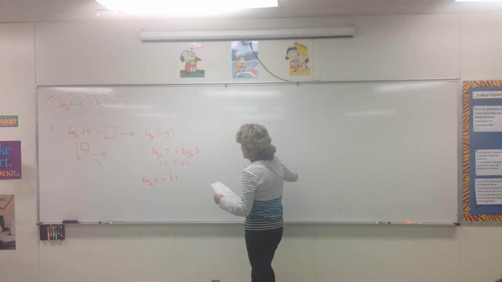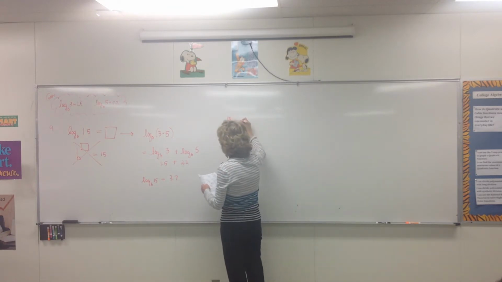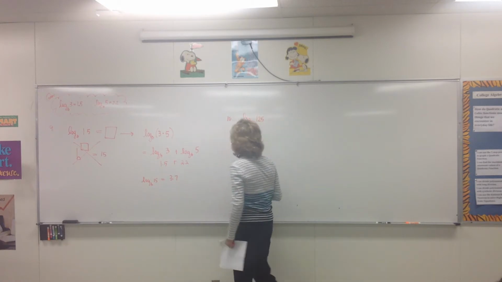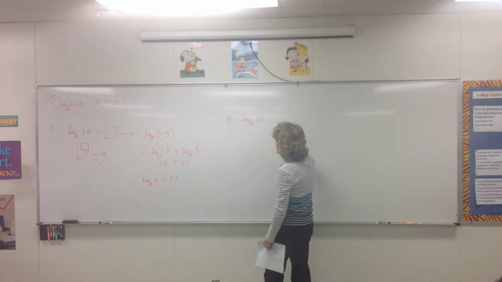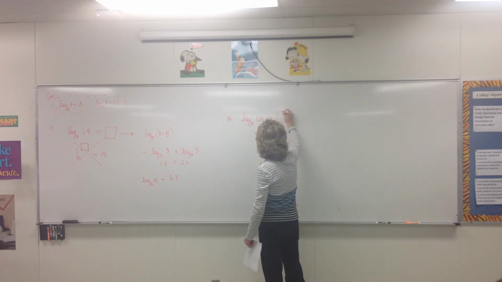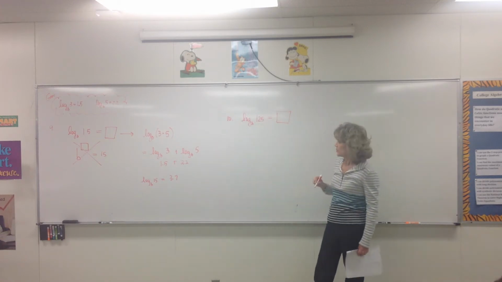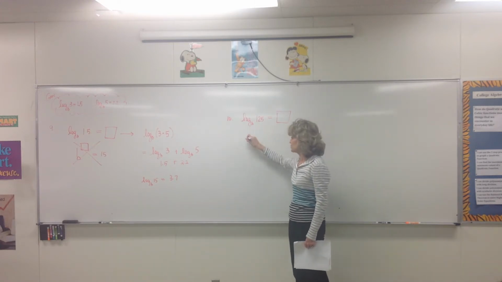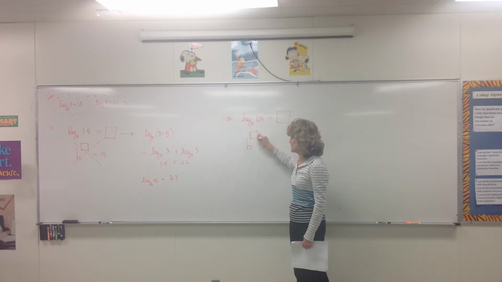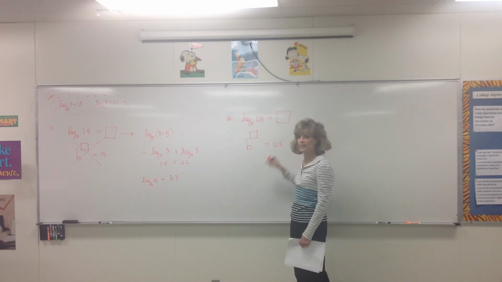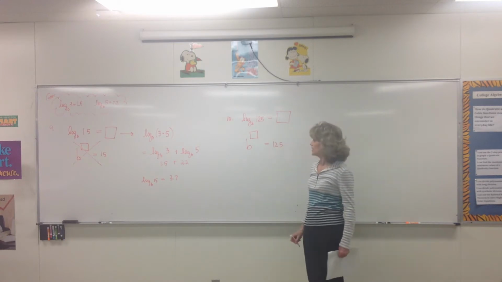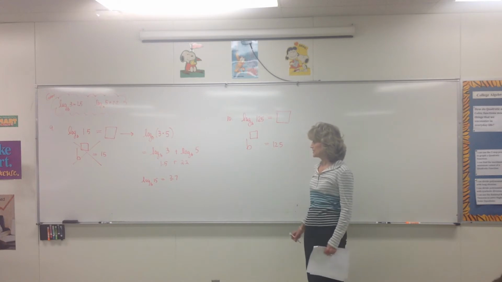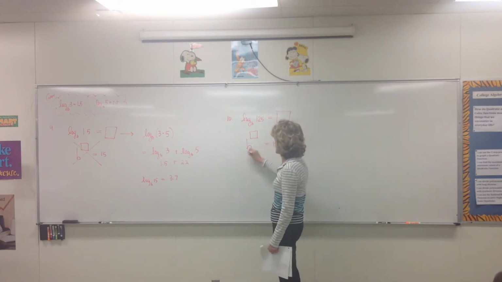On number 10, we've got to do something similar. Log base B of 125. If I tell you to give me a value for this, you would say, well, this means a log equals an exponent, so base B raised to some exponent should equal 125. And then we're stuck, because I don't know what the base is, and if I don't know the base, I can't figure out the exponent.